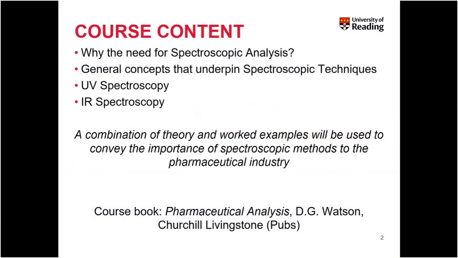Now, in this part, we're going to go over why spectroscopic analysis is needed. Spectroscopy is specifically techniques that involve the use of light to tell you something about a sample, be it a specific molecule or a mixture of molecules. We're going to go over some of the general concepts that underpin spectroscopic techniques, and then we're going to focus on two techniques in particular. The first is UV spectroscopy, and the second is infrared spectroscopy.